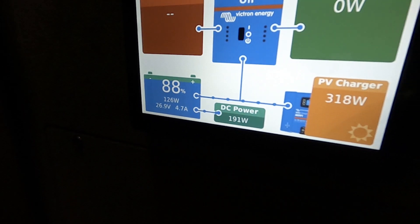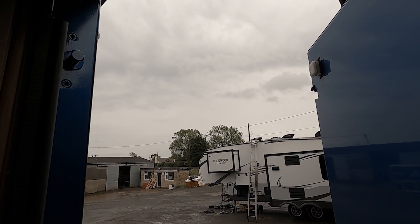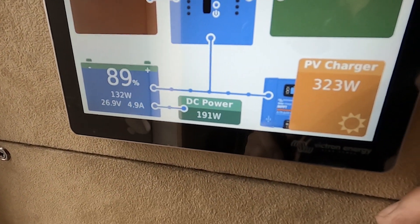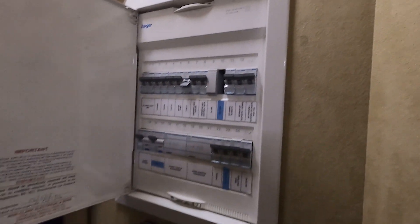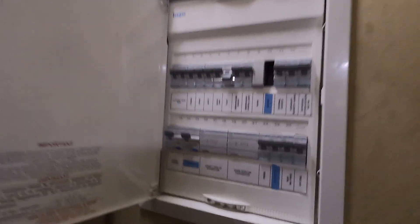It's a really rainy day — have a look at this weather — cloudy and rainy, and we're still getting 323 watts of solar. It's getting kind of full now so it's not putting much in, but still 5 amps of charge. In the top here is a whole lot of consumer breakers in the consumer unit. There was a lot of figuring out to do — it's got a lot going on — but the team did a great job with that.